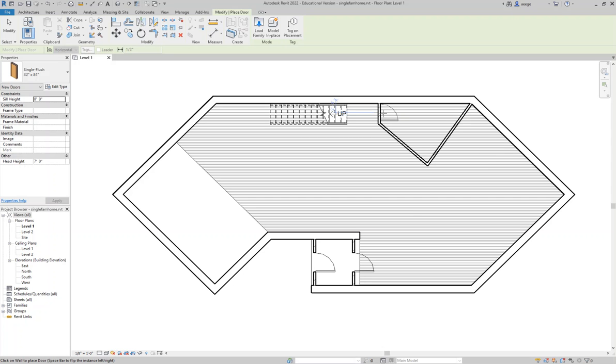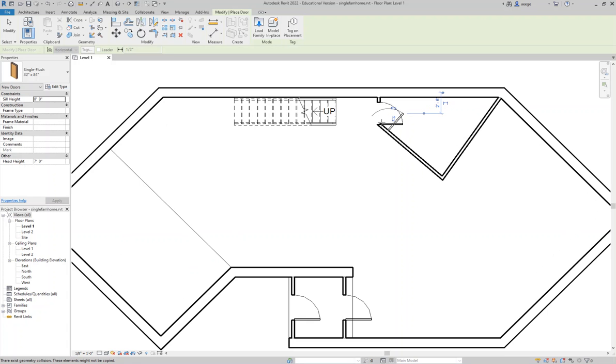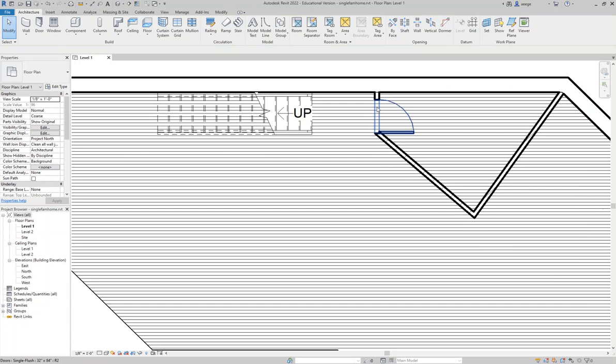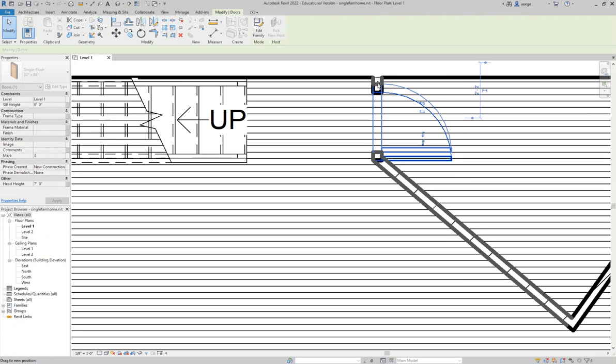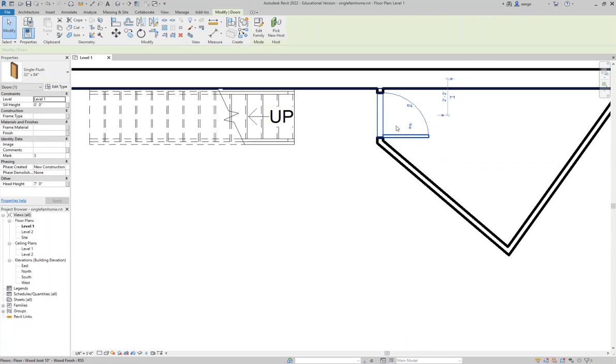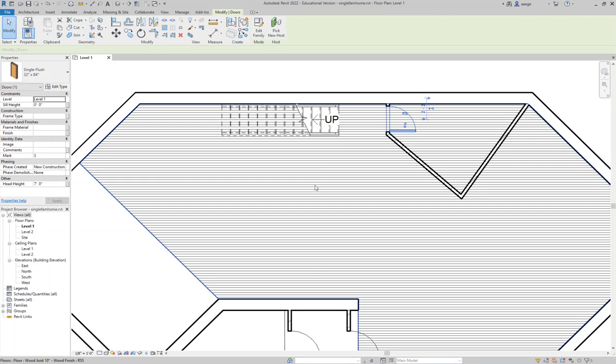I'm going to put the powder room door right in front of the stairs. Why? It is a privacy issue, so you want to definitely add it in a place where there is more privacy. And if you feel like it's too close, you can just push the wall a little bit backwards.